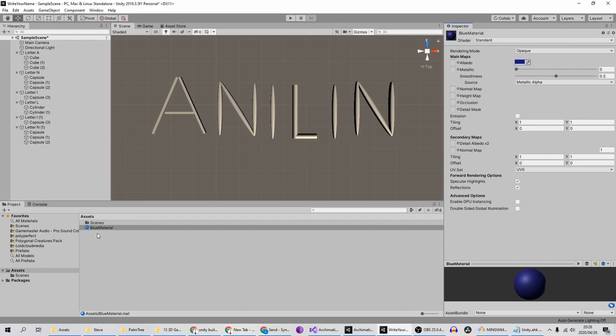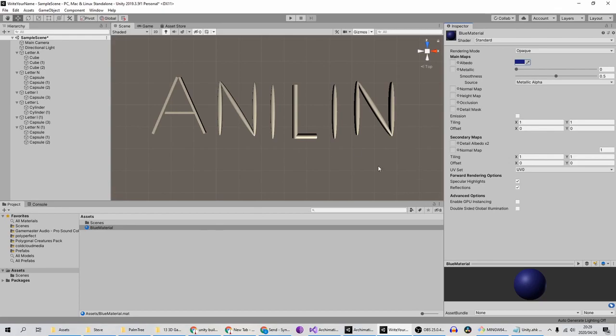Cool. So what the material is basically, it is what your object is made of, or what it's meant to mimic. So you can have materials that mimic plastic or metal or anything in between.